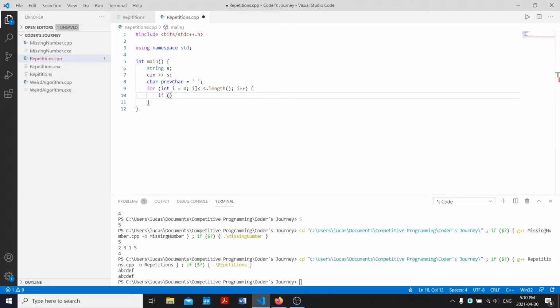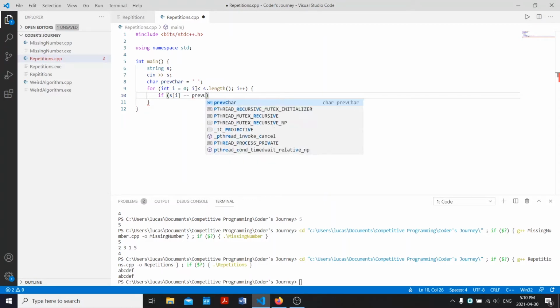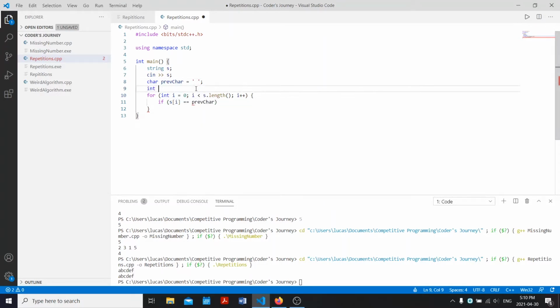So we also have a counter. We have a max length and we have a counter.